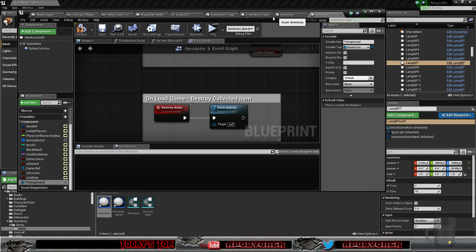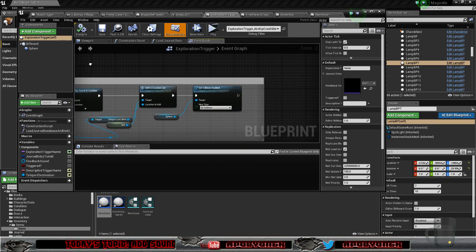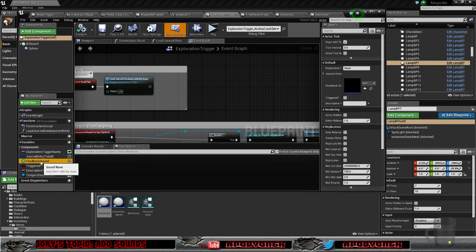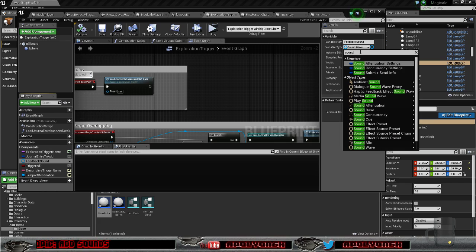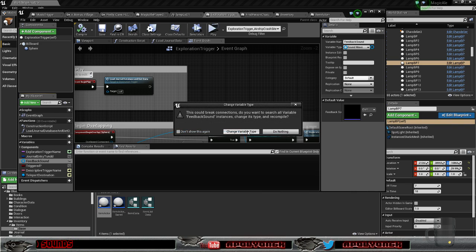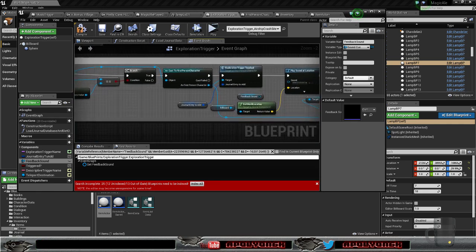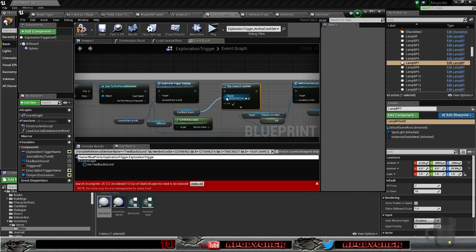And I also need to change my exploration trigger feedback sound to cue, so I can change the volume and stuff like that on the outside. This should still work, yeah. Play sound at location.